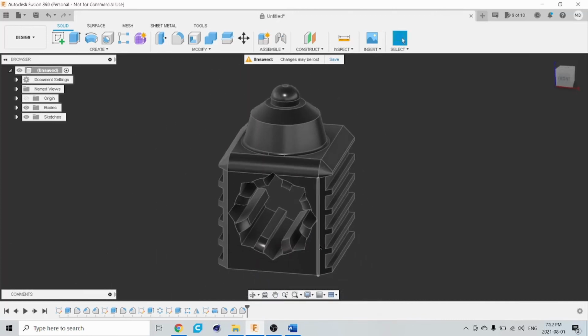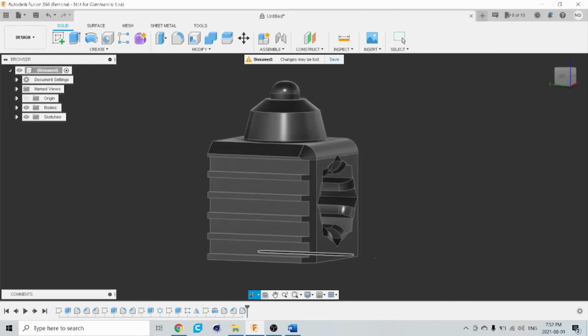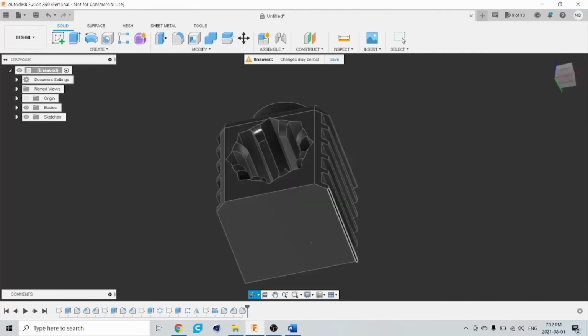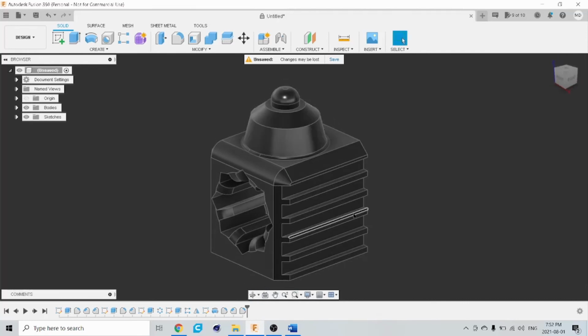And those are some of the most basic functions of Fusion 360 for modeling. So stay tuned for part two. We'll go through a little bit more of the advanced stuff. And by the end of all these different tutorials, you should be able to create your own 3D models for cosplay, for prop making, and for 3D printing. So stay tuned for part two.